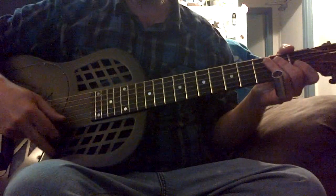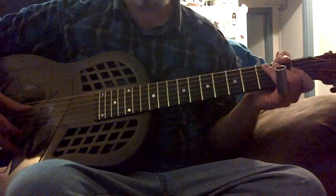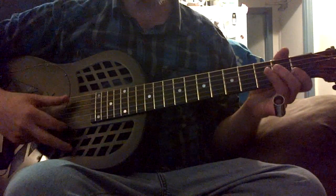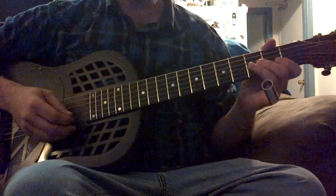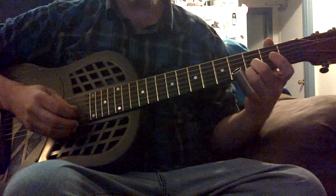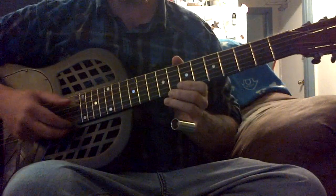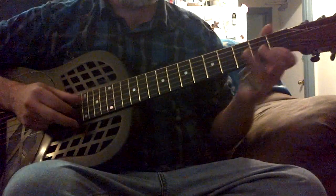So you have to detune it, retune it back up to whatever tuning you were in, detune it, maybe shift things around a little bit, tune it back up until you get rid of the buzz. The single cone ones I haven't had that much trouble with, but this thing and my other tricone, yes, I've had lots of buzzing come on. So that's just a tip.